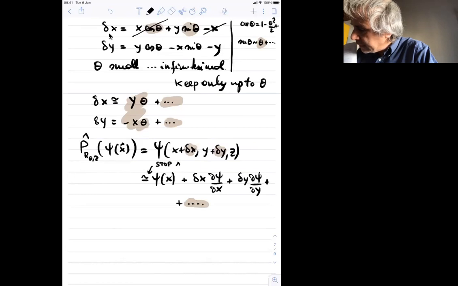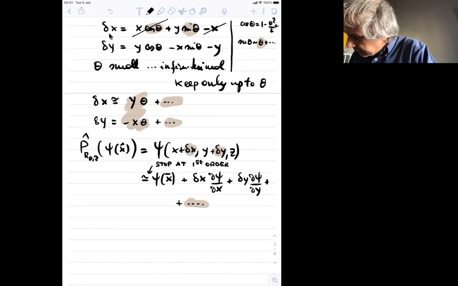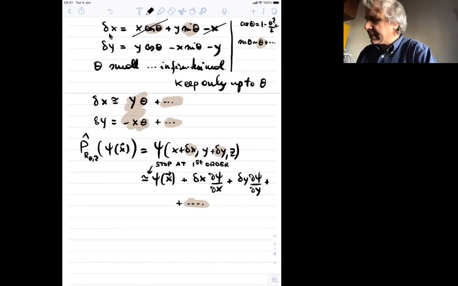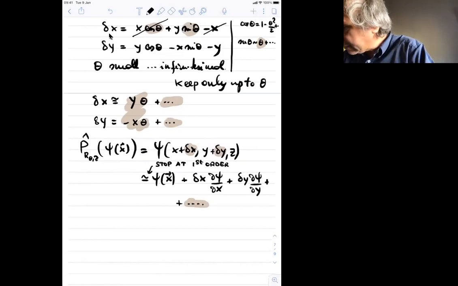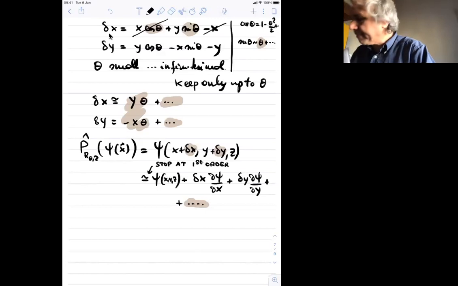Professor, shouldn't you also write psi y or not? So you wrote psi x. Initially, psi is a function of x, y, and z. Yes, this is a vector, so x and y and z. Yes, you catch the problem with my notation. Let me write it explicitly. x, y, z. Okay? Good.